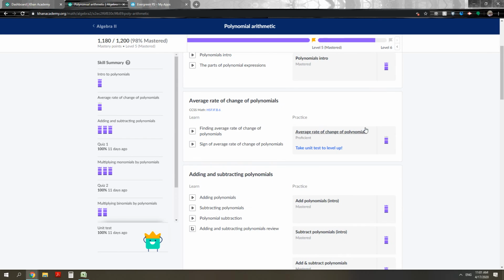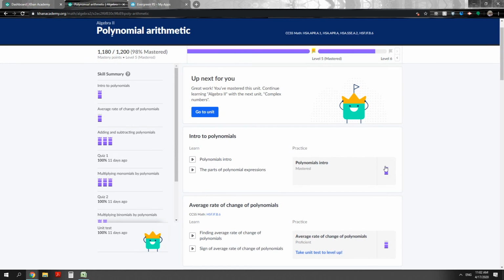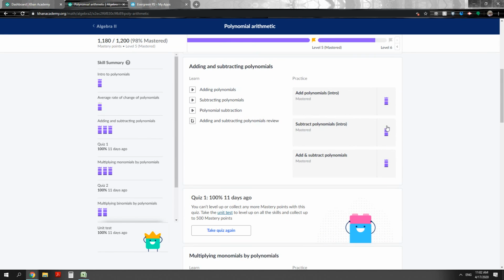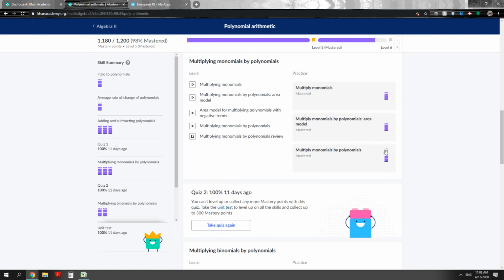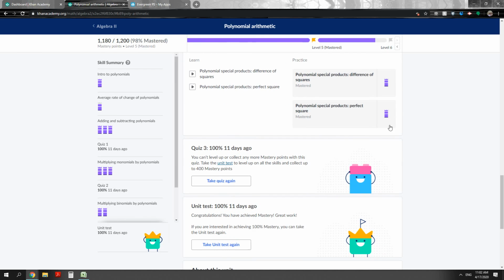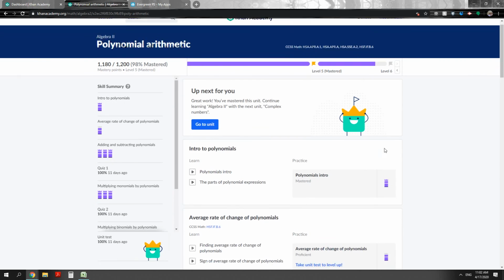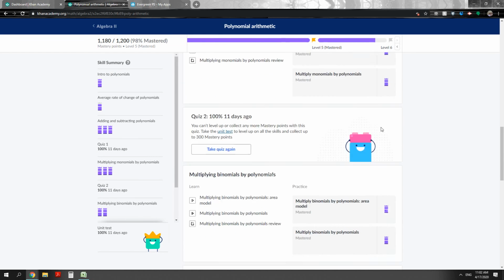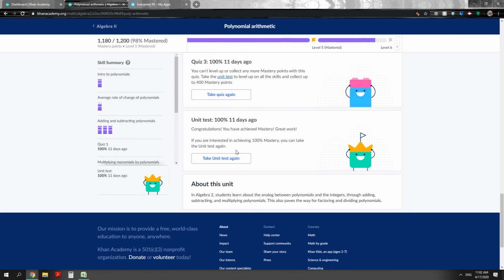So if I really want to get this last one, I already have this one 4 out of 4, and many others, lots of 4 out of 4s, but I have this one that's not. If I want to get that one up to a 4 out of 4, I actually have to redo the entire unit test, which can take some time.